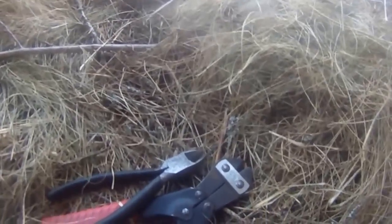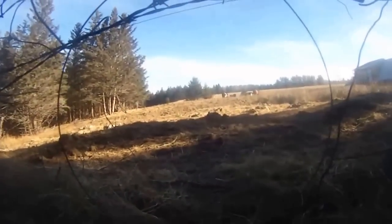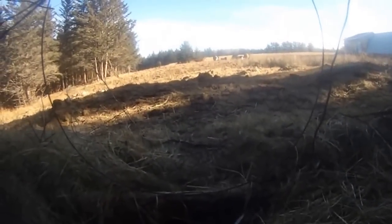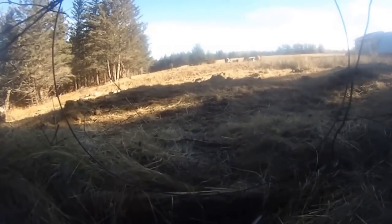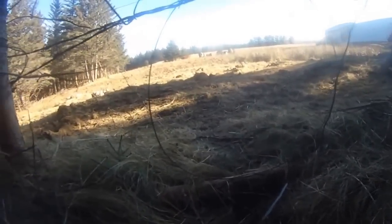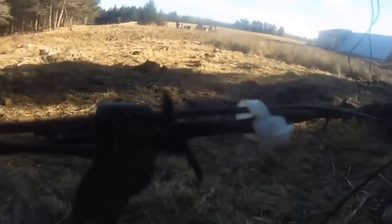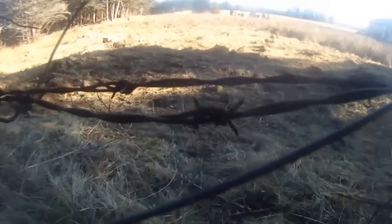Just in here, setting snares back in under the fence. This is a hole the coyotes are going through, and there's one over the way, but this is a spot where the ground's frozen solid over here. I can't get a stake in. I normally use a screw rod, covered rod for my snare supports, but where this one's sitting on the ground because it's a crawl under in the fence, what I do is I take these little tiny tie straps. I don't know if you can see it there, but I've clipped it with the pliers, so it's just basically a strand of it left, and I hung it right off the old fence.